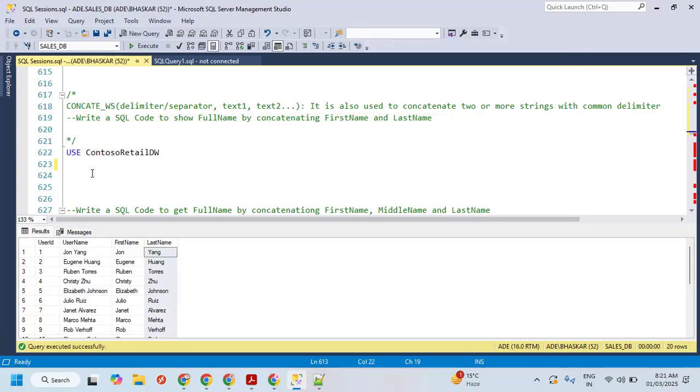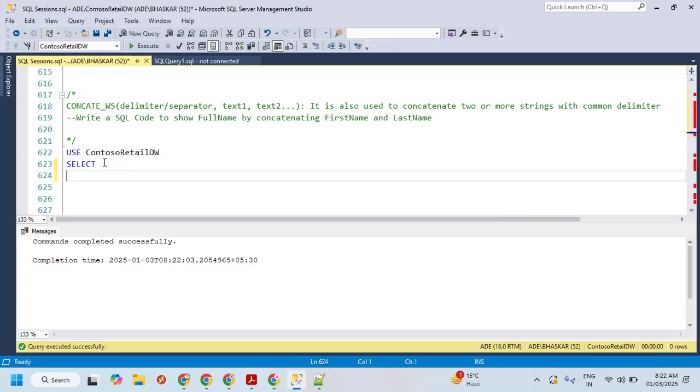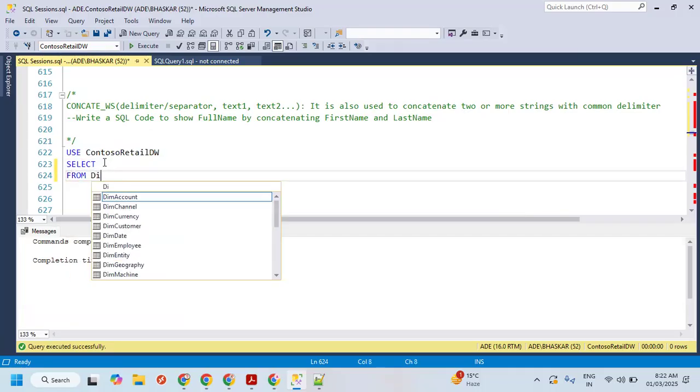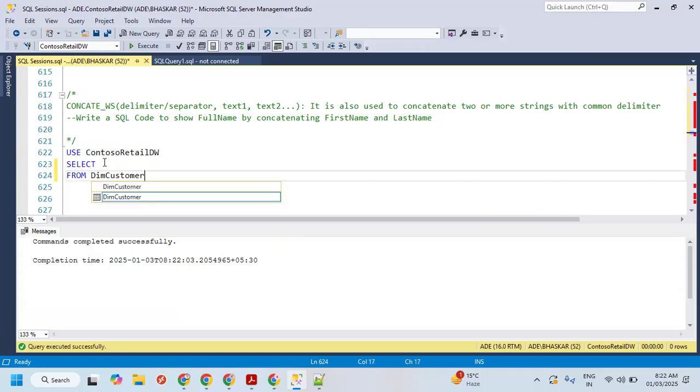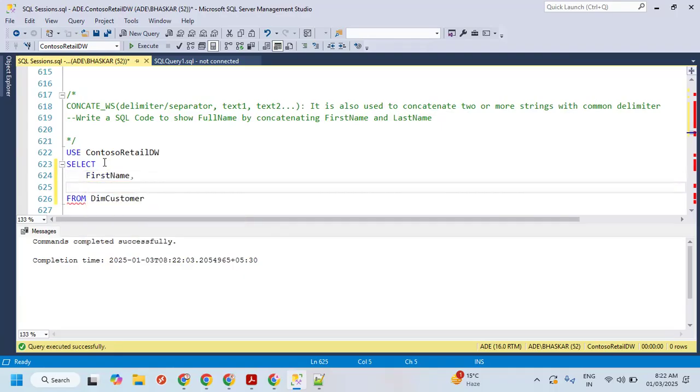Just observe how I'm going to do it. Let me execute this. Now the database is pointing to the retail DW. Select from dim customer. From here, I'm just going to take first name, and last name.